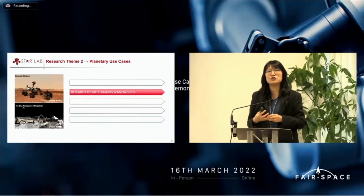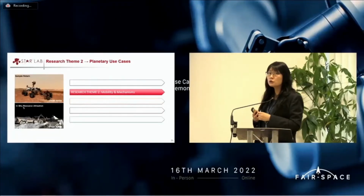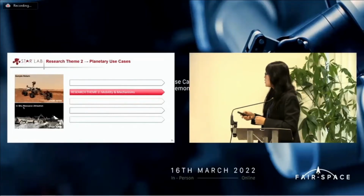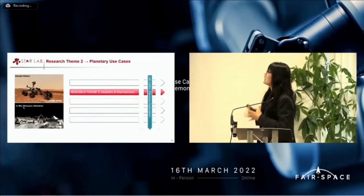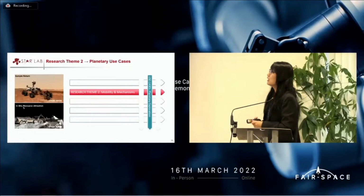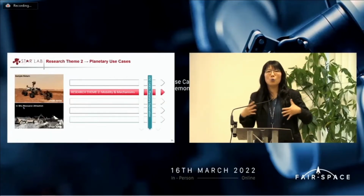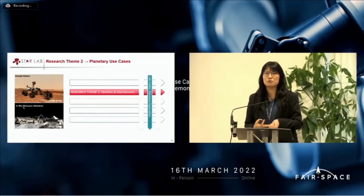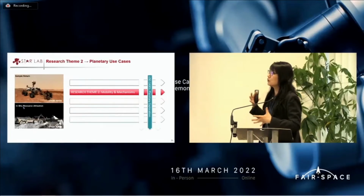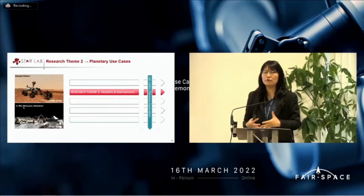Another big chunk of work that Surrey has been tasked to do is research investigation into SIM2, looking at mobility and mechanisms. Here, the use case that corresponds to that scientific or research challenge is planetary surface missions. I draw attention to the two images on the left-hand side that put a picture around what sort of missions we're talking about, for example sample return missions or in situ resource utilization missions. You would appreciate from those, either artistic drawings of futuristic missions or pictures of ongoing interplanetary surface missions, that it would involve a surface vehicle.